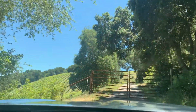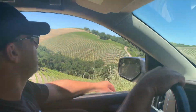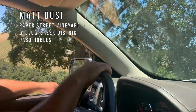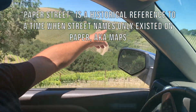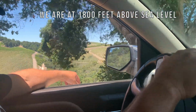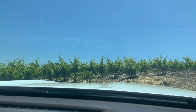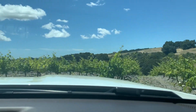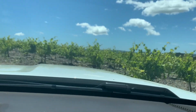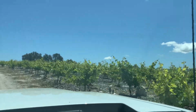The block we're coming up on is your Claret. We got our crew over there right now working on the Syrah and Petit Verdot. They're shoot thinning. And this is the fun part, it kind of opens up right here. Our Zinfandel block. Block A Zin, that's been going to you guys. It's block 7, head train Zin. This is on the west facing slope.